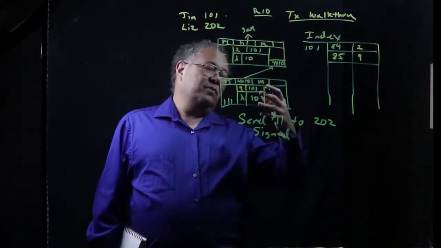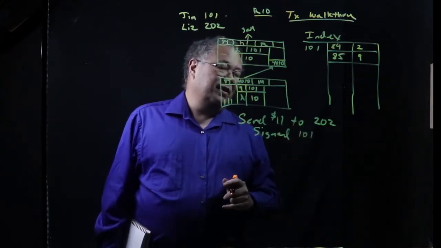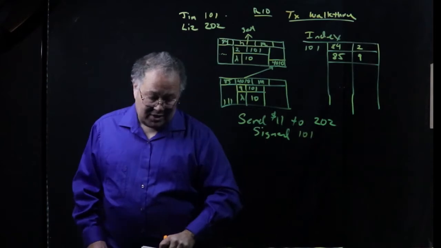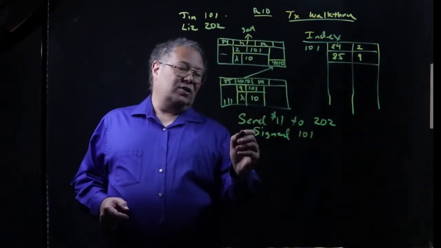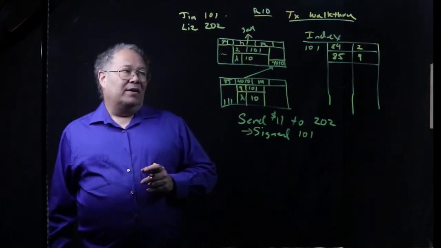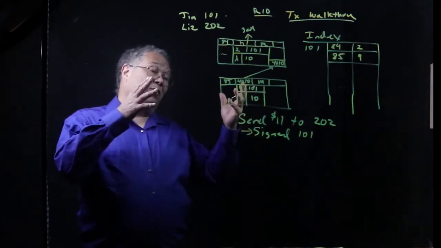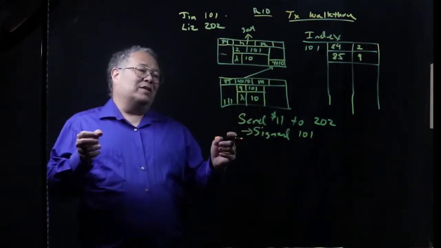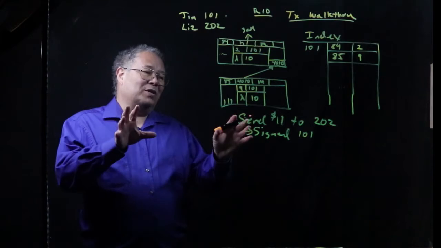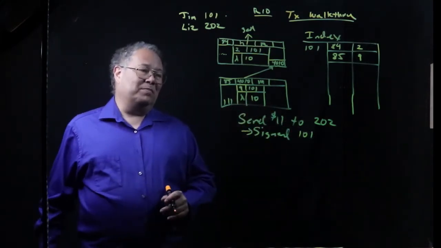We can look it up. We're signing it as him, as 101. So what keeps his stuff secure is the fact that he has to have the private key to do this signature. Not homework 3 or assignment 3, but assignment 4, we're going to start dealing with signatures and how they work. But right now, we'll just make the assumption that however the signature works, he signed it. It is real. It is from him.